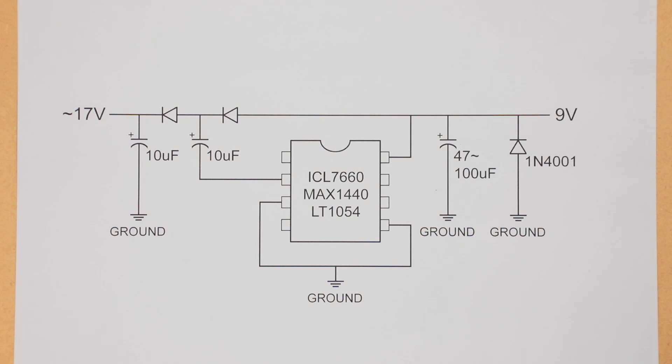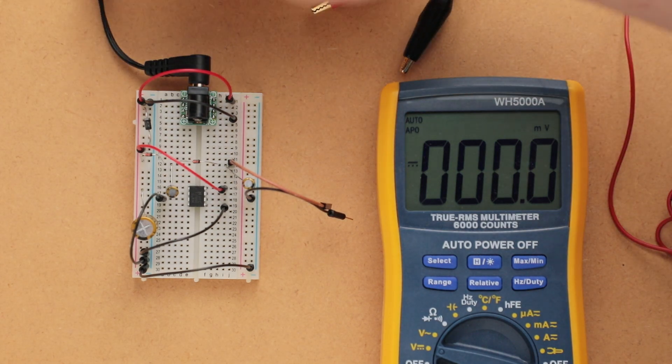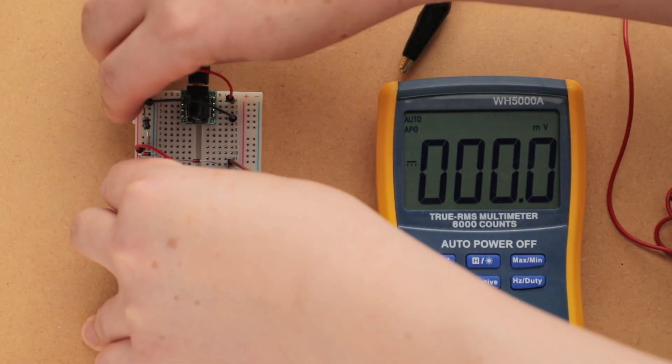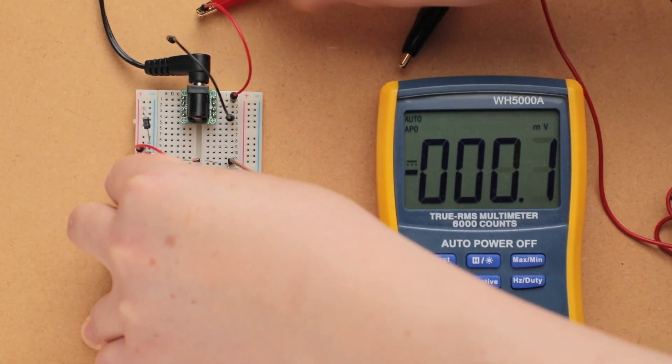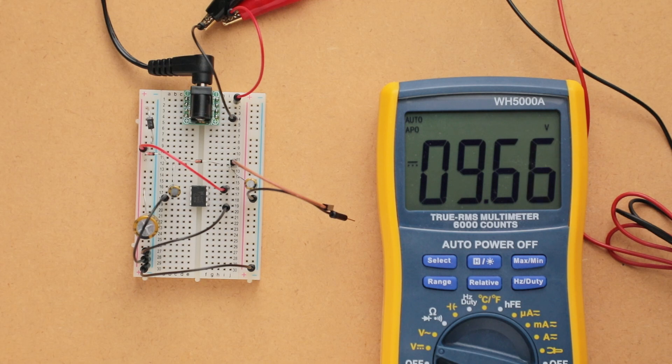Let's move on to the actual breadboard and take a look at that — we'll measure the voltages and see what we actually get out of this circuit. This is the breadboard layout I made for the voltage doubler charge pump. First we'll measure the voltage coming off of the power supply — it's connected to an AC outlet. And we're getting 9.6667 volts off of the power supply. Now we're going to connect this. The red lead is going to be your regular 9 volts straight off of the power supply, and the brown lead connected to the overdrive is going to be the doubled voltage.